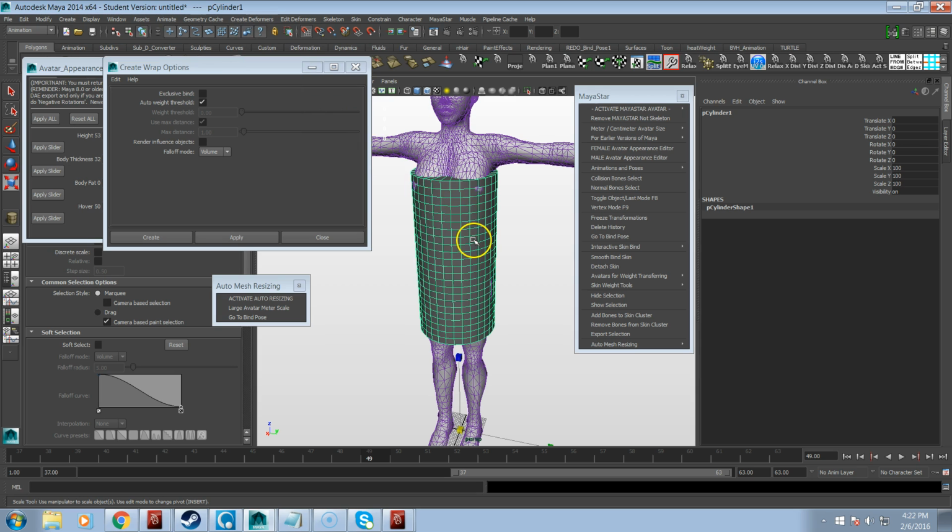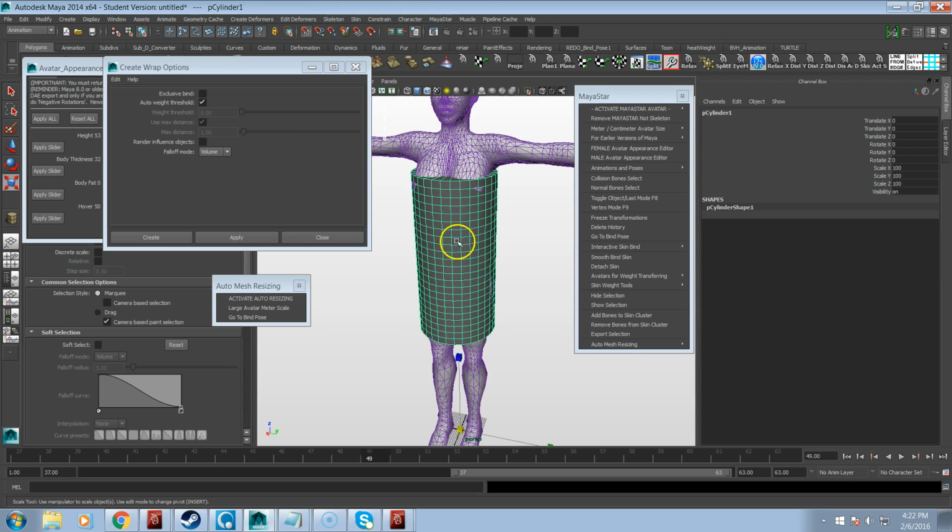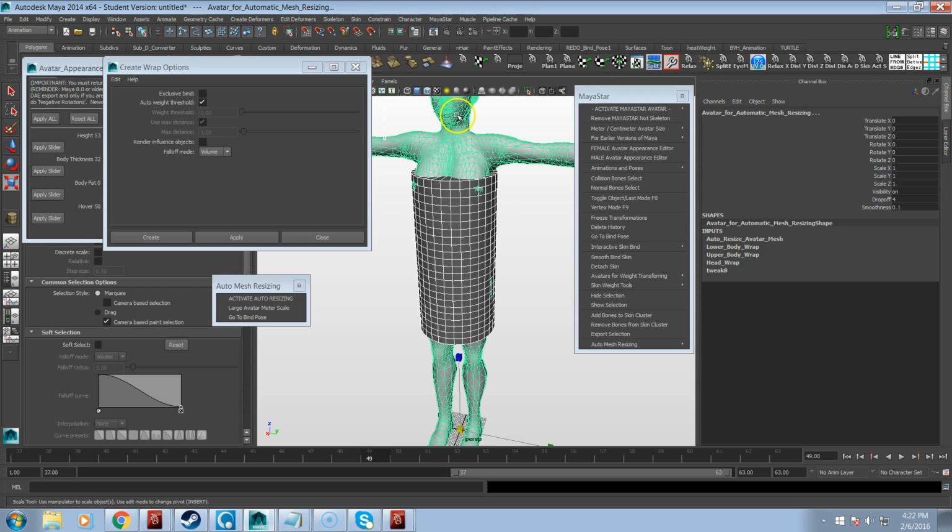That means select your mesh clothing first and the object that you want it to be influenced by. So if you're going to scale it up this big, in this manner, instead of wrapping it first and scaling it up larger, you select your mesh clothing first, hold down the shift key, select the avatar, and then click create.